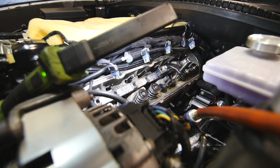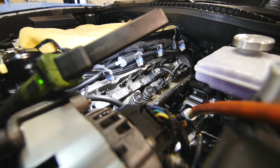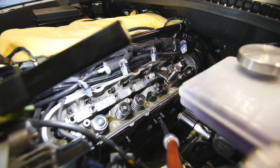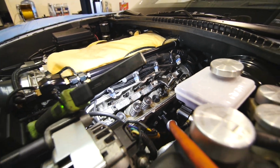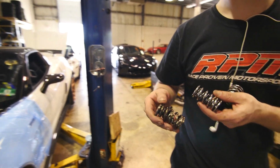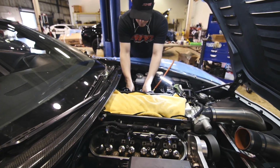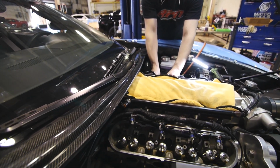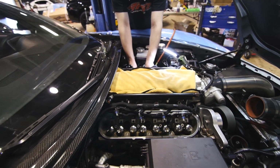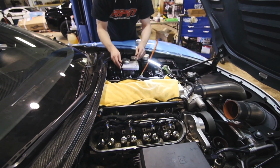Well, it looks like his valve springs or whatever was in there are decent. They even had the titanium retainers. Yeah, they're in pretty good shape. All right. Well, you have fun with that. I will check back when you got the headers on and doing the valve covers. All right. I'll let you know.